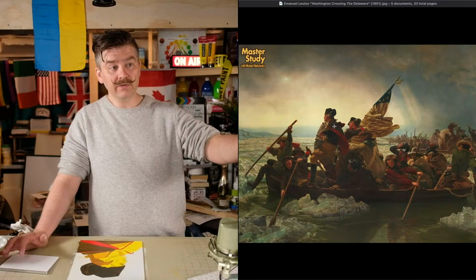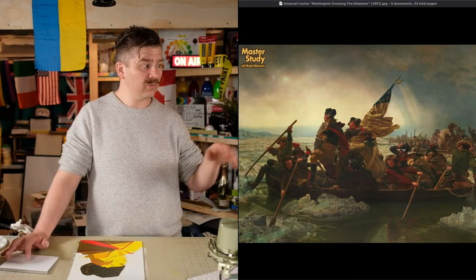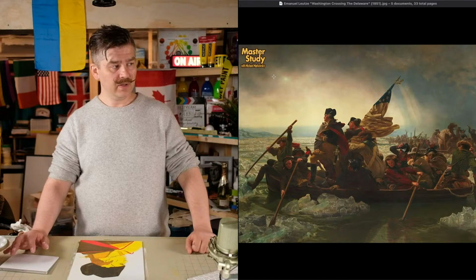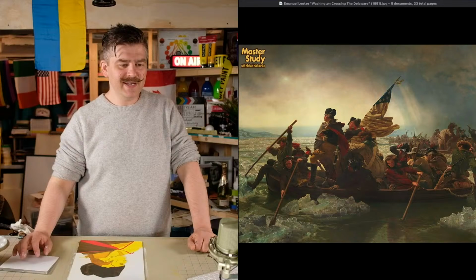Again, remember, this painting doesn't quite depict reality. He's made it sunrise instead of the middle of the night when it actually took place, but really trying to emphasize the heroic quality of this moment. And I'm sure most of the time they're probably just bundled up, chattering teeth, not standing proud.